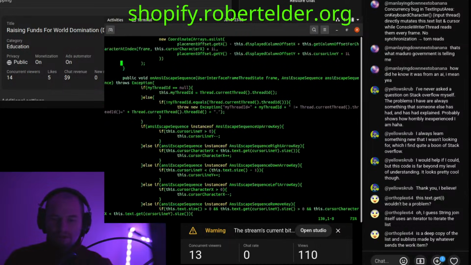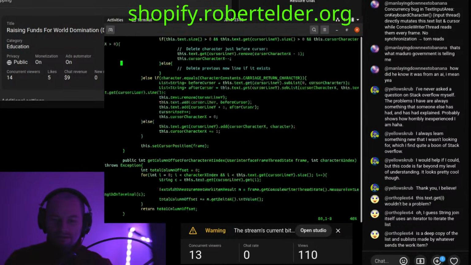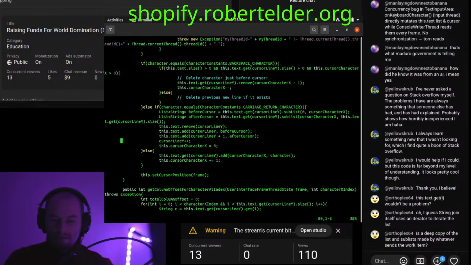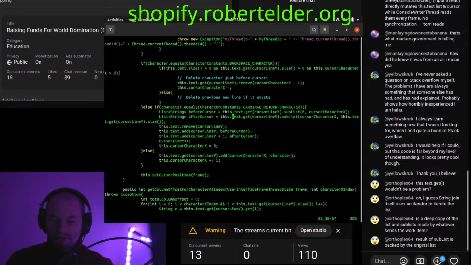I wonder if some crazy bug within... I don't usually write code to chop up lists like this. Result of sublist is backed by original list.